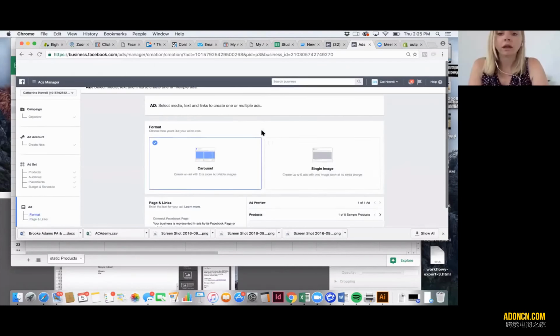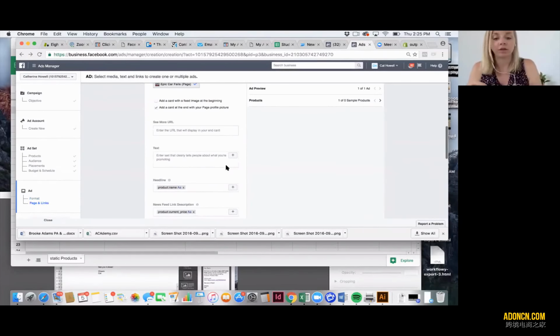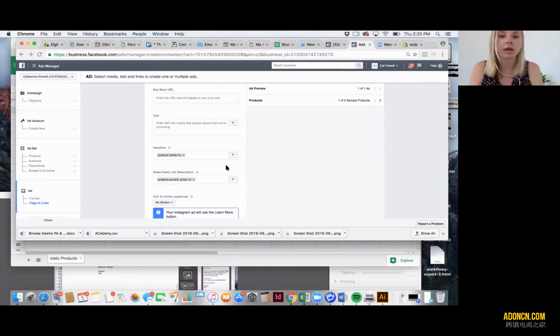So when you're running a carousel ad, you've obviously got the 4x4 image, you've got the headline, you've got the newsfeed link description, and then you've got the copy as part of the ad, right? And the display URL as well. Now for the text, what you might say is like, hey, did you forget something? Buy now or use code XX to redeem 10% off, or whatever that might be, right? So you probably want to personalize the text.